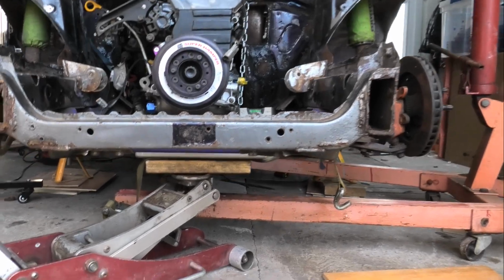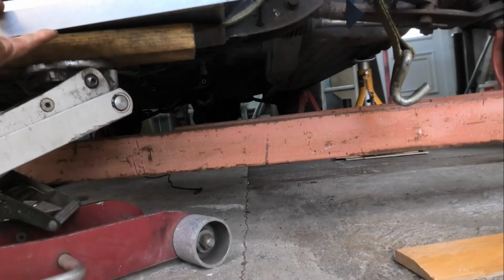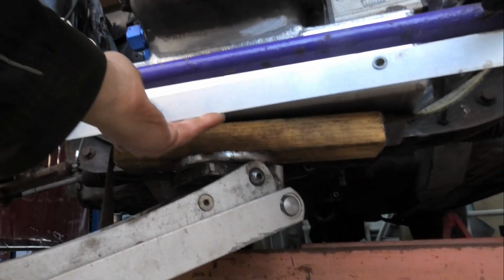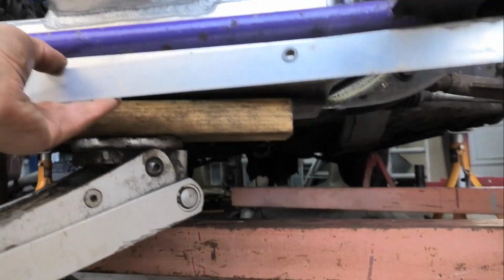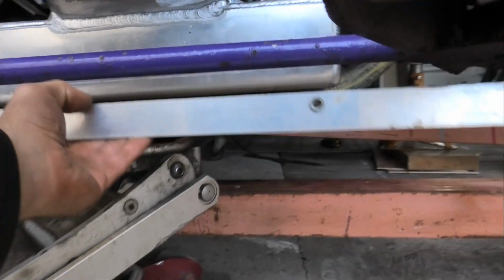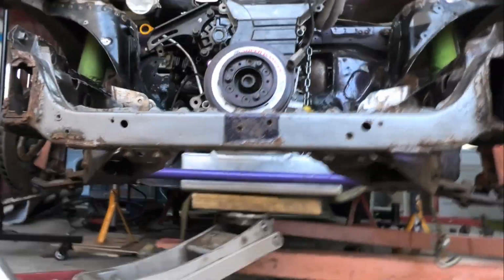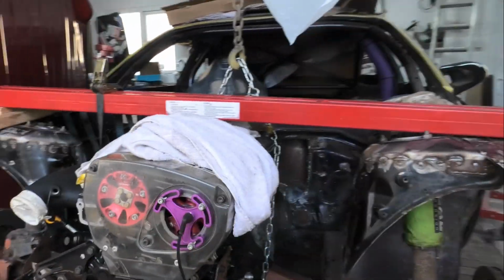How I went about levelling the engine and setting it is I found the lowest point at the bottom of these here. You see that? Across the bottom of the arms there. And the sump sits almost level with that. I don't know if you can see that. Can't really see it very well, but trust me, it's basically level with the bottom of the car. Unfortunately, it does sit a little bit lower than the subframe, but I'm having to make a bit of a compromise here. There's nothing I can really do about that.